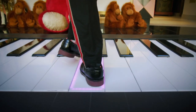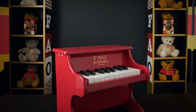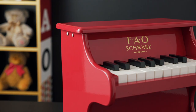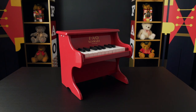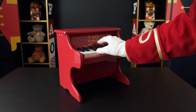We're known for our big piano, but you can bring the magic of the store home with the Upright Toy Piano by FAO Schwarz. This beautifully crafted wooden piano stands above the rest with an 18-key keyboard and gold detailing that is sure to light up the room for your next little performance. Sit down and tickle the ivories with the Upright Toy Piano by FAO Schwarz.